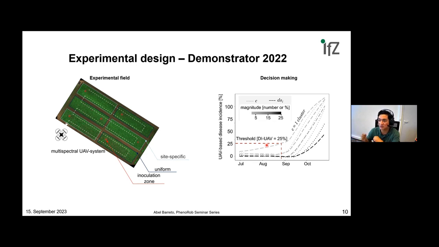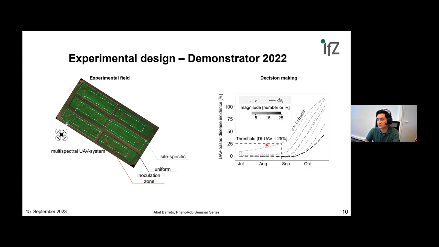But we can control this if we say to our algorithm, okay, quantify this instance as diseased if you, for example, have 3 clusters or 5 clusters or 6 clusters, which can be correlated to 5 or 6 spots. In that way, we observe that we reduce our false positive rates. We can get a more accurate curve into the leaves, but we have a delay in the time of the disease incidence development, which is one of the disadvantages of reducing the false positive rate with our stage of our pipeline.